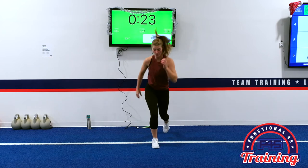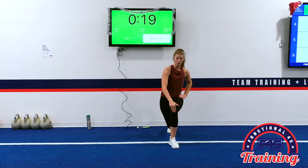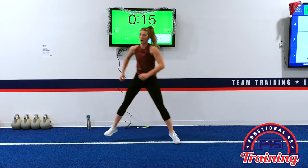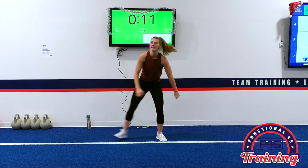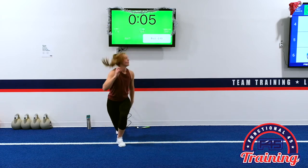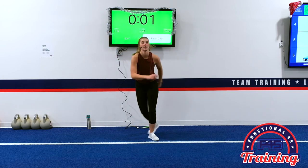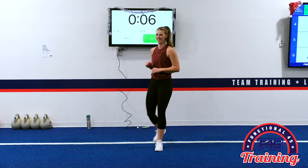After those 5, right into those lunges, think about dropping that back knee low so you can create 90 degrees between both legs, and then you're right back. Those skaters, yes. 10 seconds. Last 5. There you go. 1 more here, and then we'll move on.